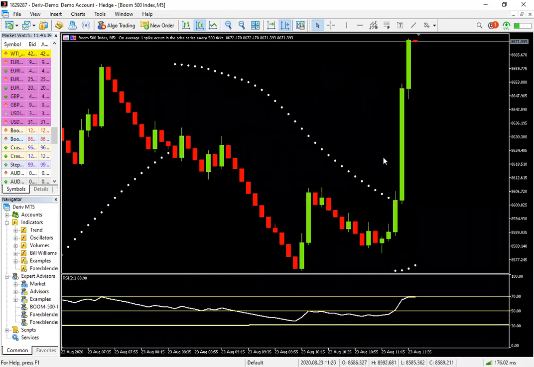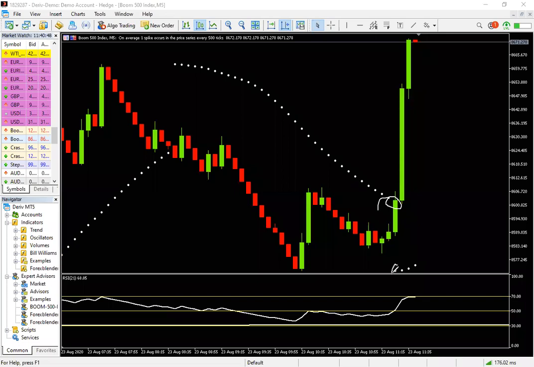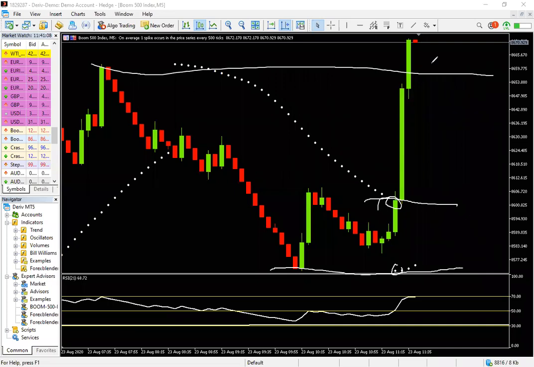You see, the signal came. Let me draw. The signal came on this candle here. This is the first dot. The signal came here, so this could be a buy. Then the stop loss here. Because we are using 5 minutes for entry, we have to use the stop loss on the same 15 minutes, the way we took the trade on 5 minutes. So the stop loss here, and the TP, see, the TP is hit. This is our entry, this is our stop loss, and we have that nice profit there.